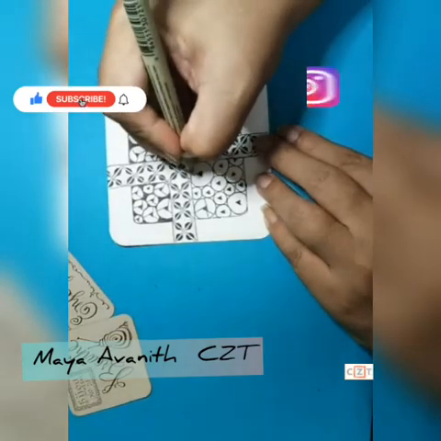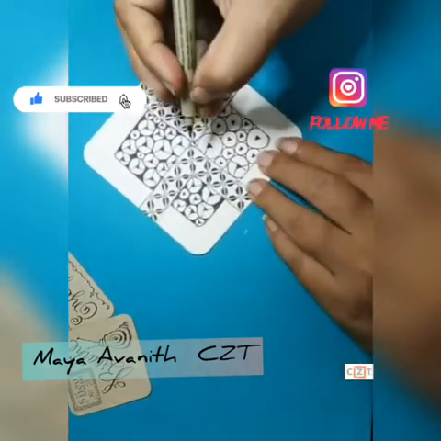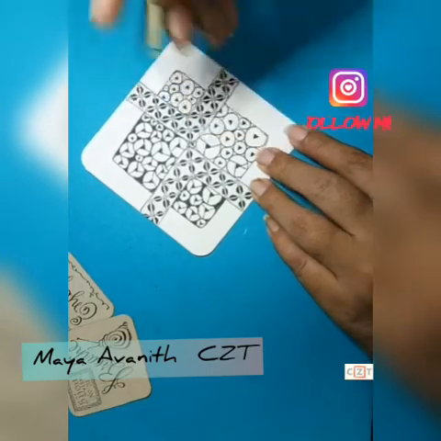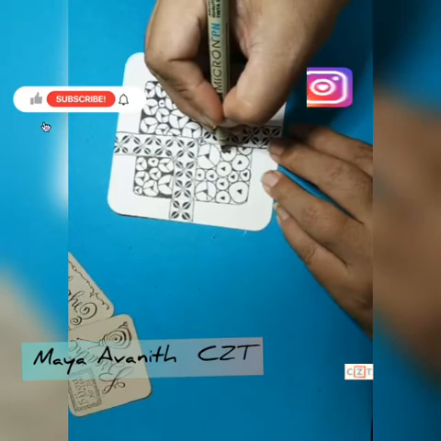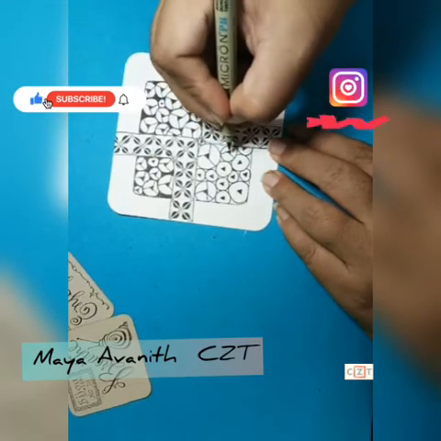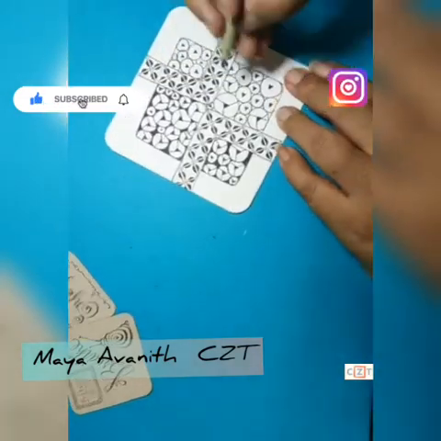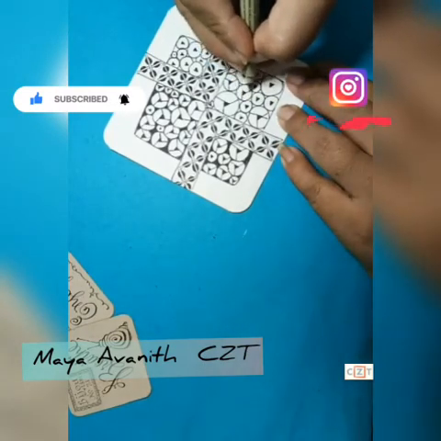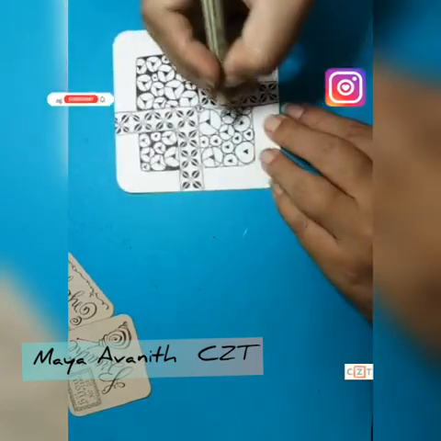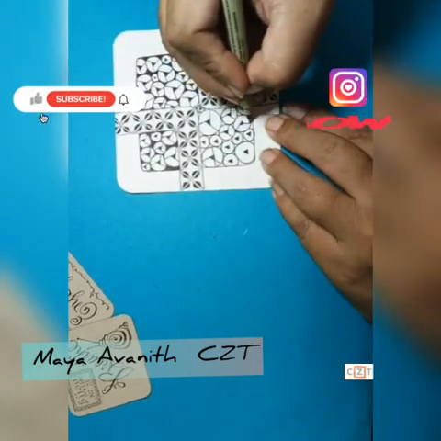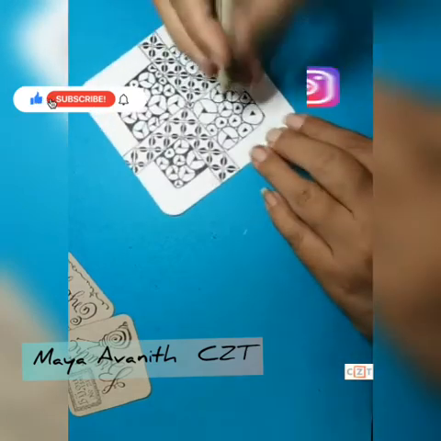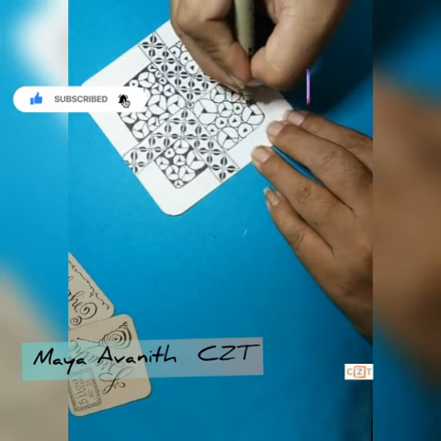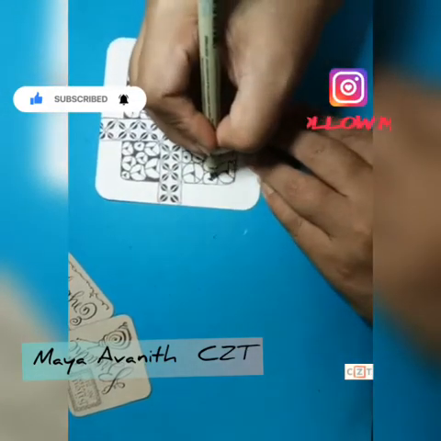That's why I said you need to concentrate, because once you miss your concentration and your thoughts go somewhere, that's why I love Zentangles, because it really brings in your concentration and your focus. That gives you an amazing meditative result. And even if an oops thing happens, you don't need to worry, you can manage it.